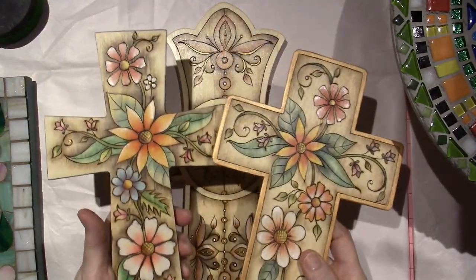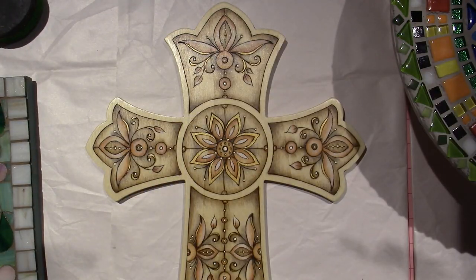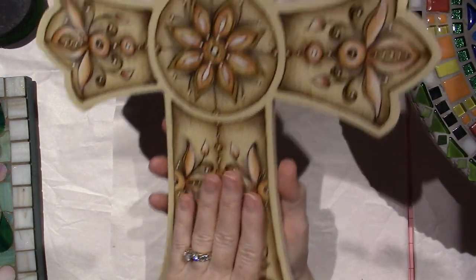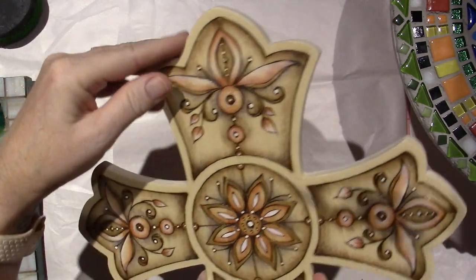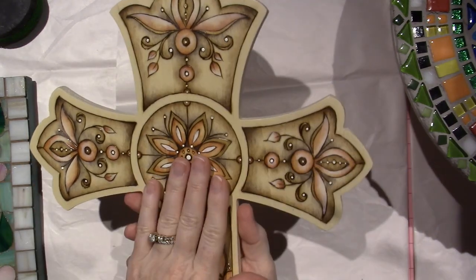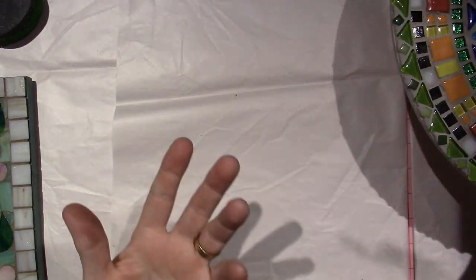So all three of these crosses have kind of an orange theme. I'm pulling orange a lot more — I'm gravitating toward the yellows and oranges these days. Still love all my colors. I didn't do anything with the edge of this one; I'm kind of debating if I just want to leave it plain. It's sanded decent but not excellent, and I don't even know if I want to sell it, but I kind of do — I can't keep all this stuff.